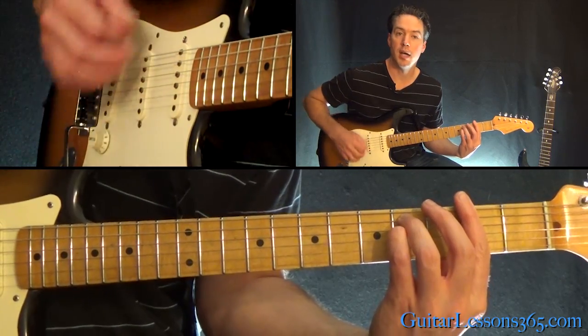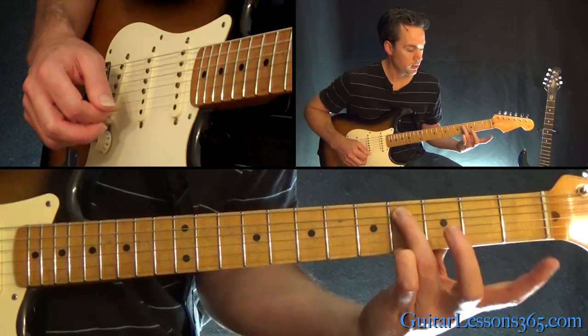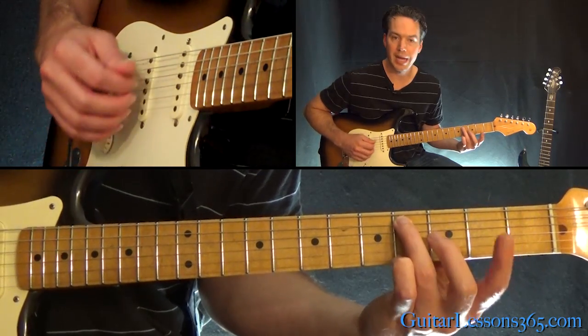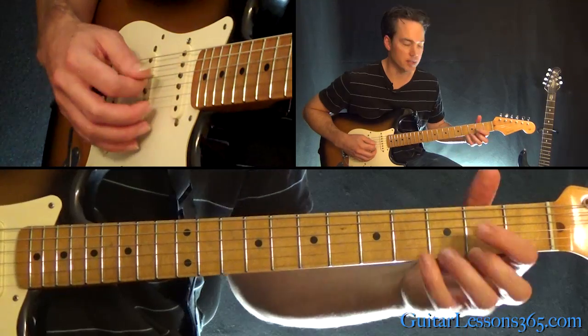Have you done it a couple times? You're going to play the C sharp here at the 4th fret on the A string by itself, and that's going to take you to the chorus, which sounds like this.